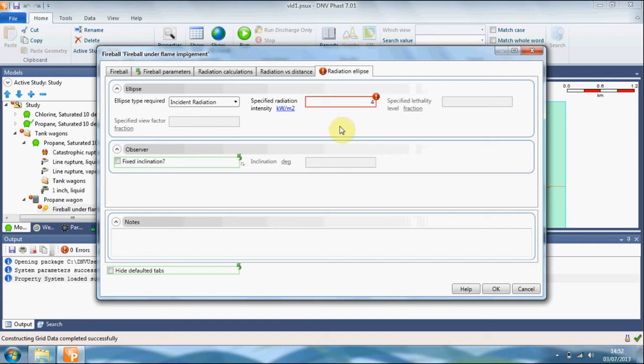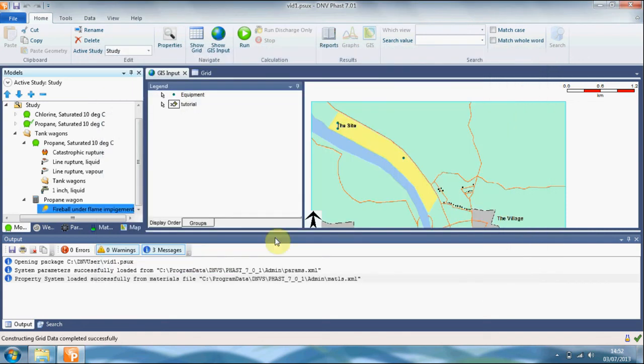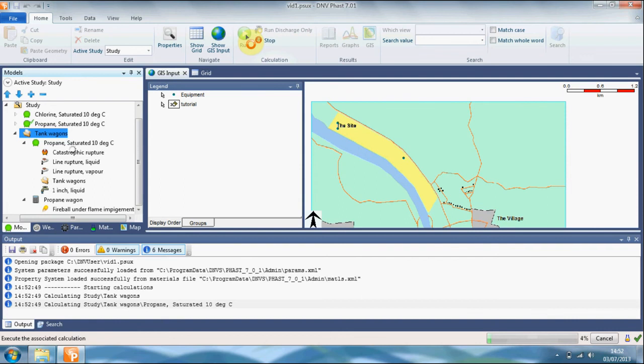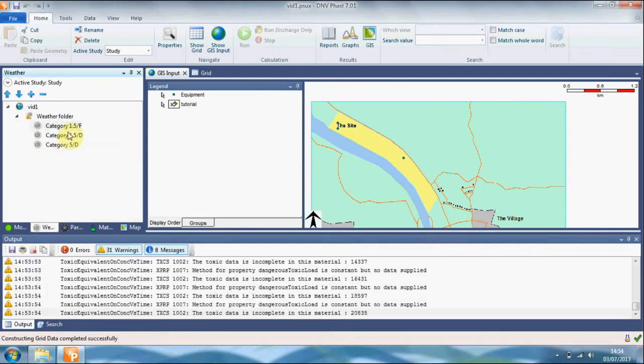The burst pressure is 60% greater than the normal operating pressure and is used in calculating the surface emissive power of the fireball. The fireball tab section gives you the choice between using a correlation to obtain radius, duration and emissive power, or entering your own values. For this scenario, you are using the correlation. OK the dialog and run the calculation for the tank wagon. Move to the Weathers tab and view the graph for the 1.5F weather.